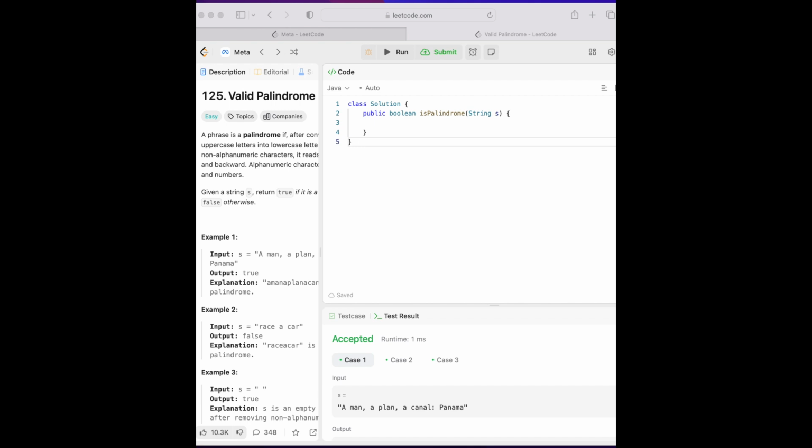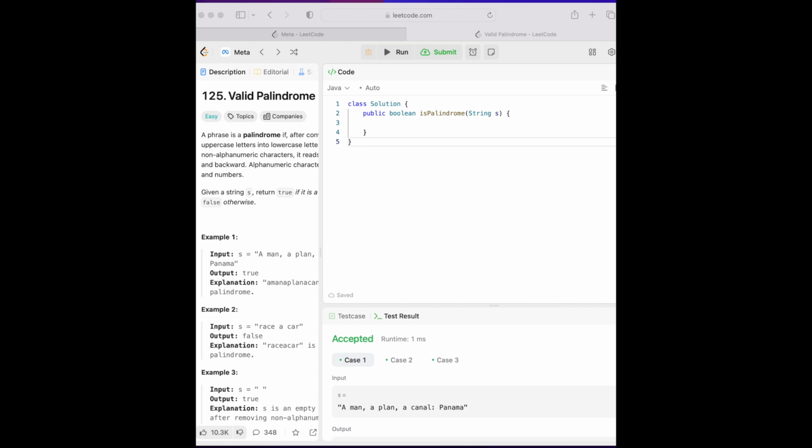Here we are going to use two pointers to traverse the string in place, skipping non-alphanumeric characters. And the third is going to be regular expression and string reversal. We can use regex to pre-process the string and check palindrome via reversal or two pointers.